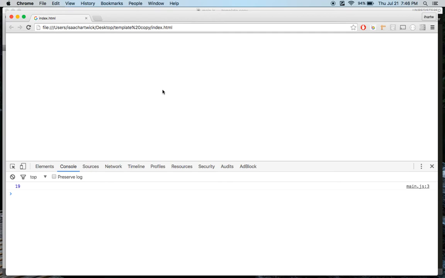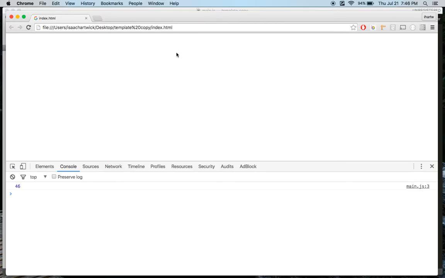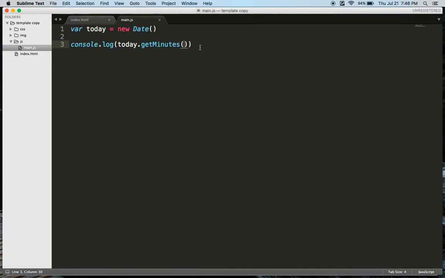So if you want it to not display that, which would actually be 7 p.m., right? If you want it to not display that, you have to find a way to convert it to non-military time. And it does the same thing for dot getMinutes. So let's try that out. This returns the minute from 0 to 59. So let's check it out. 46. So yeah. And same with seconds as well.